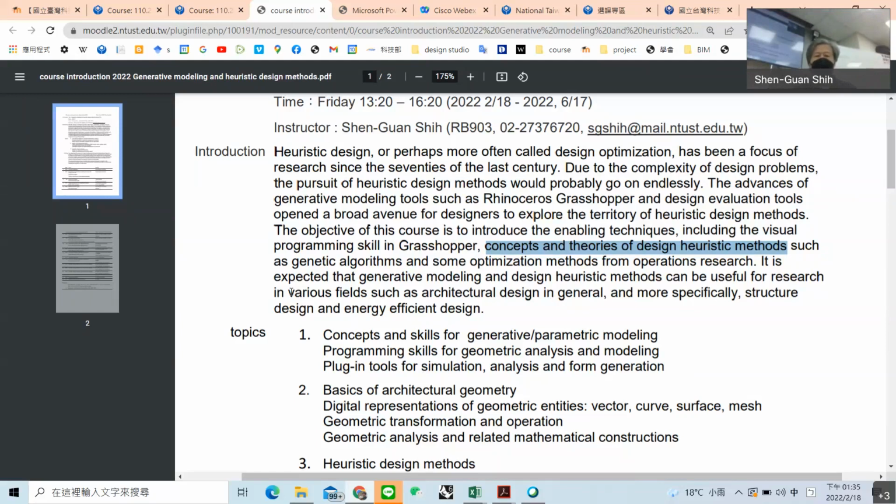But I would say digital tools and the heuristic method can be useful for different fields. So I will encourage you to think of using this technique, what you learn and exercise in this class, for your research.